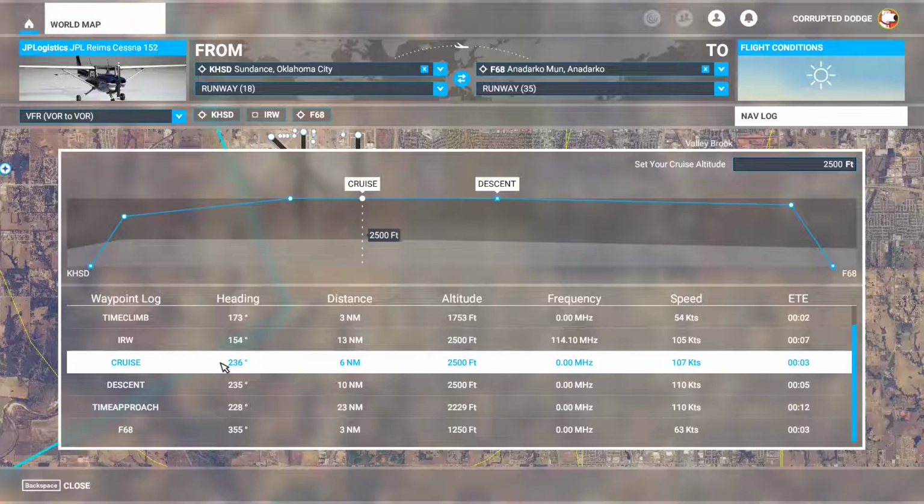So that's just a basic introduction on how VORs work, and then we'll show the practical application, and we'll probably save this flight plan just as is so we can see the magenta line. And it may take some time getting used to VORs. They sound a lot more complex than they are.